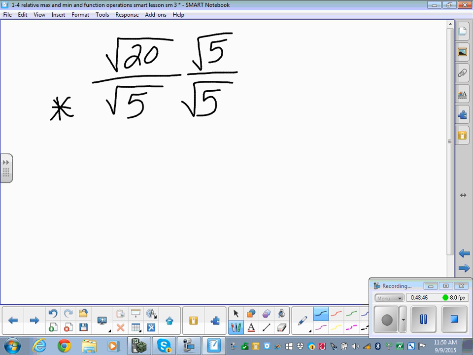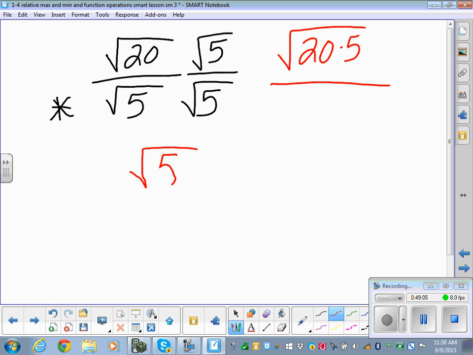So then on top, I have the square root of 20 times 5. I'm going to leave it as this. I'm not going to actually multiply them together because we have to actually break that down. So what I have on top is 20 times 5. Keep that in mind. We could multiply that through, but I'm going to leave it like that for right now. And then on bottom, I'm going to go over here, the square root of 5 times 5, which is the square root of 5 squared. So with something like that, our root cancels out with our power, leaving us on bottom with 5.